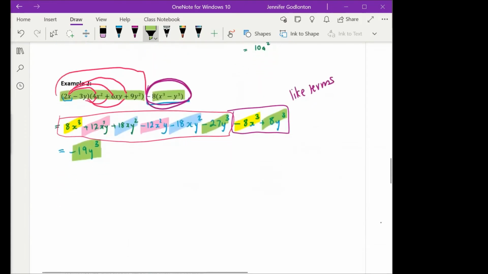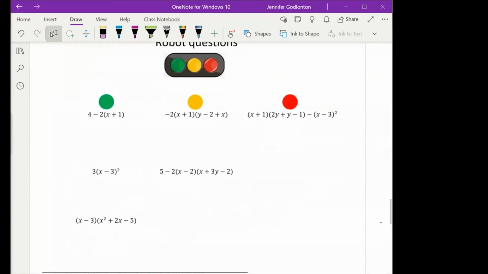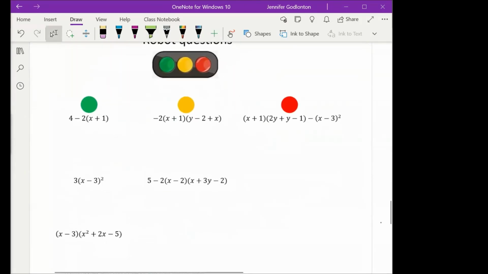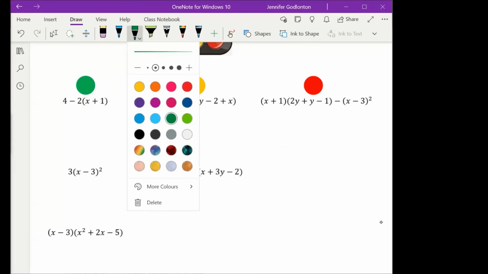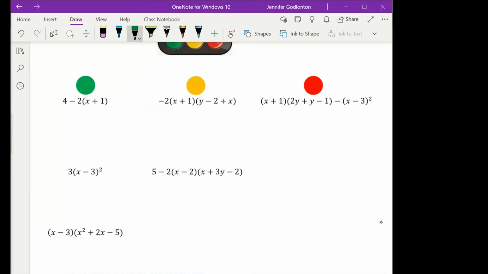Okay, let's move down to the robots. It's the same as how we dealt with them last week. You're all going to start with the first green one, this guy over here. If you get it right, you move on to orange. If you get it wrong, you move on to the second green. Remember, they get progressively more difficult, so everyone should feel confident with that first green one. Don't fall for my trap.